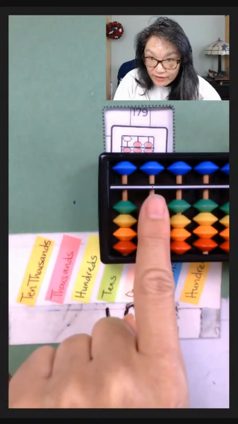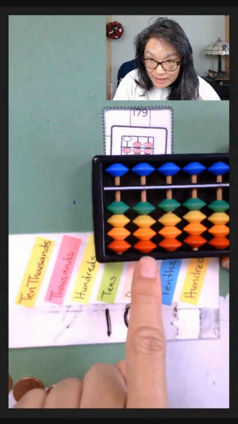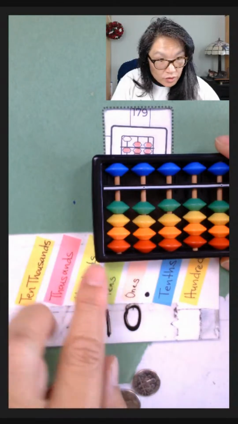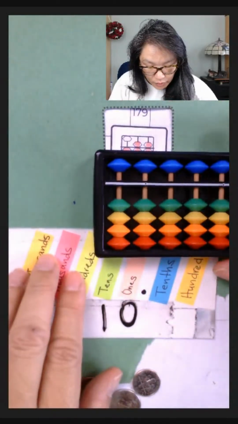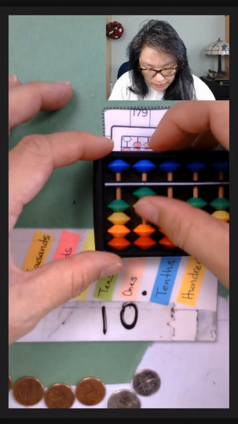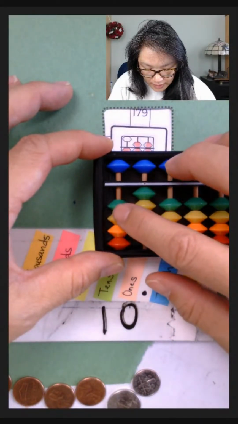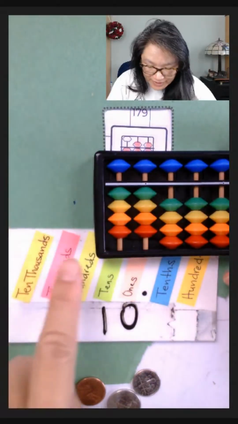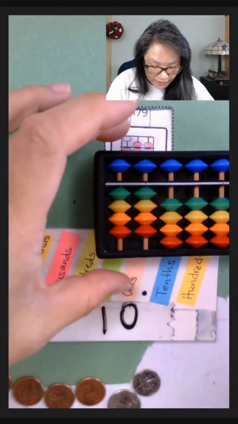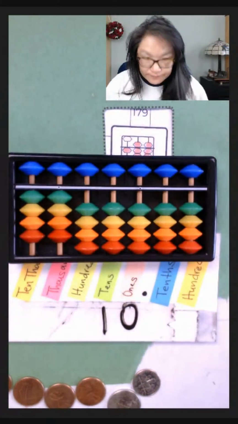If I chose this one, then I would have to move everything over and I'd have only my ones and my tens. So then the problem is I don't have any hundreds. So when we're looking, we only have 14, 24, 34, 44. But then I don't have any hundreds. However, that's why I choose this one over here.